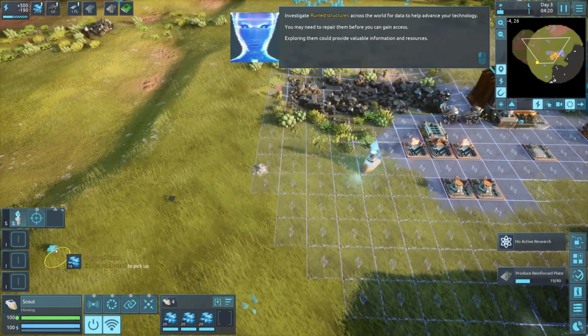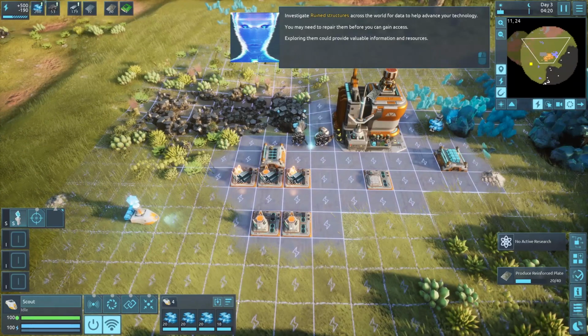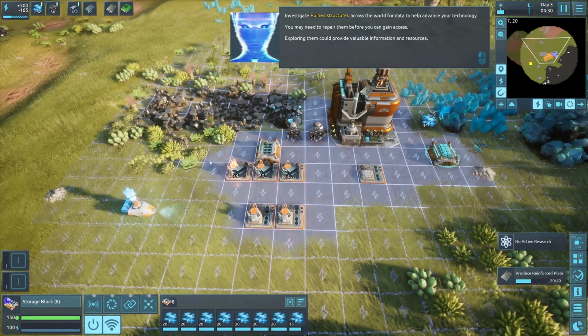Okay, let's go grab this again. Dropped item, pick up. Why is that even over there? I'm going to have to... Crystal chunk. Is that what these are? Oh my god, this thing's full. Everything is full.